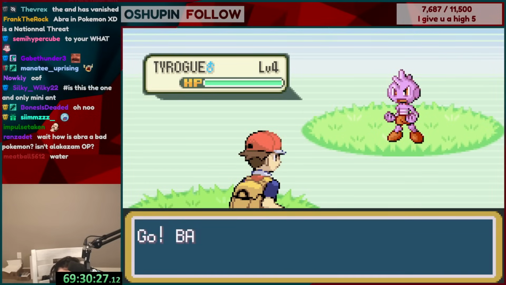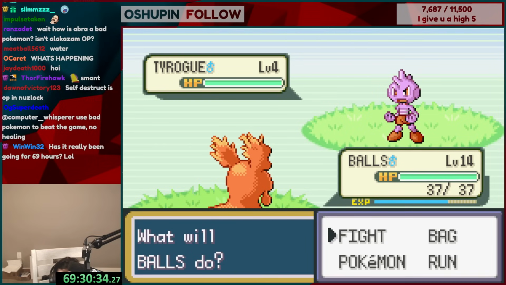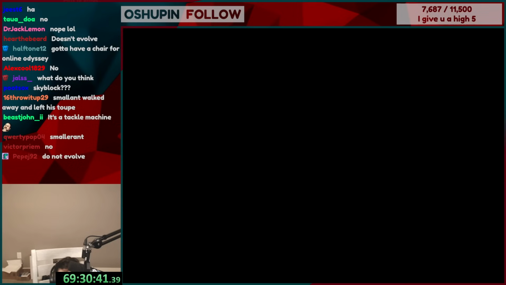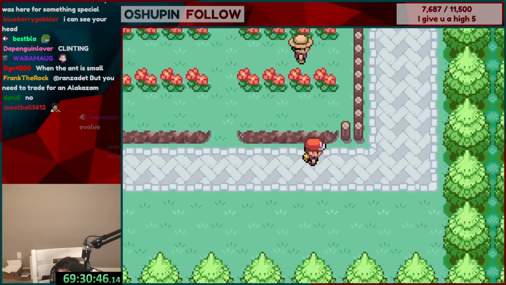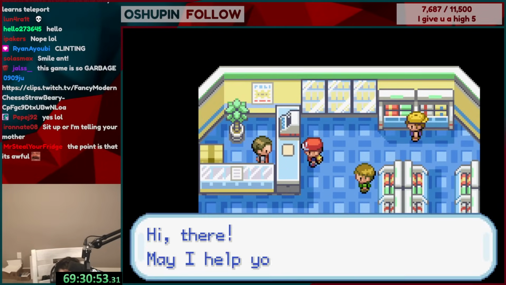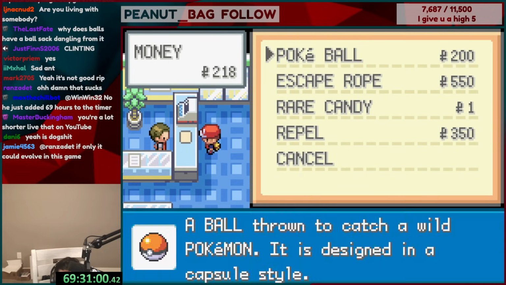Ooh, it doesn't evolve, does it? It doesn't evolve. Probably says it's not a mall anymore. No. This is so awful, dude. Doesn't it only learn tackle? Clinting? What does that mean? Give me a premier ball, too.